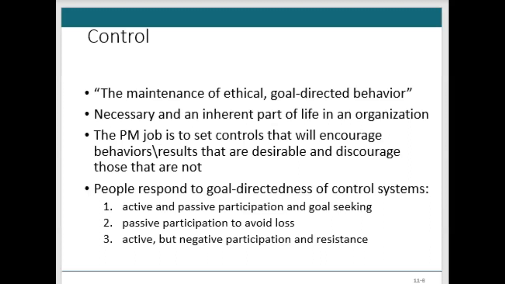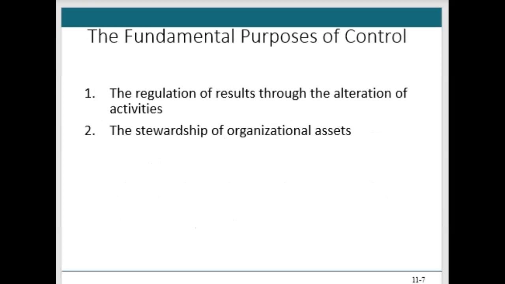And so what we're looking to do is to approach control in a very orderly way, right? And the literature gives several ways that we're going to do that. This is really the fundamental purpose of control, is to make sure that the results are through an alteration of activities when needed, and that we are good stewards of the resources that we are using. Okay, it's about this conservation.